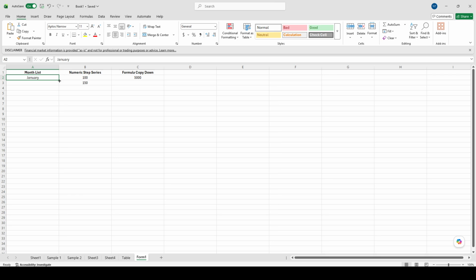Next, wait until your mouse pointer changes into a sharp, thin black cross icon. This cursor change is your confirmation that you are in the correct location for autofill. If your pointer does not change yet, adjust your position slightly and wait a moment longer. The cursor icon is important because it indicates that Excel is ready to fill cells for you.